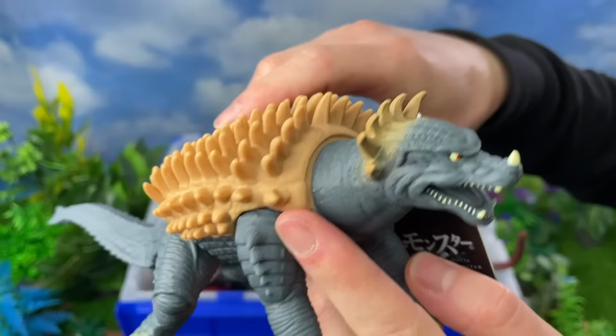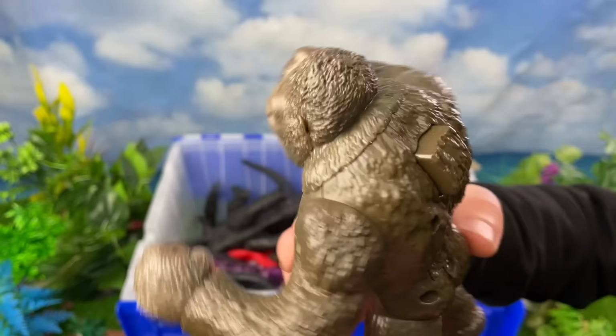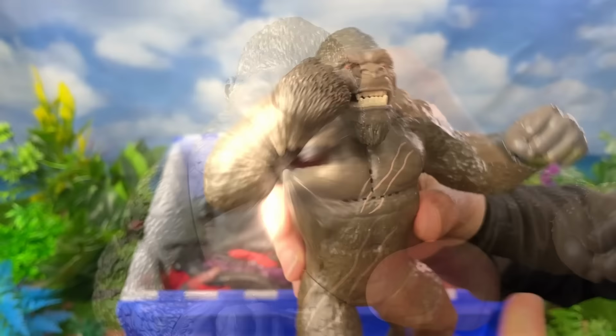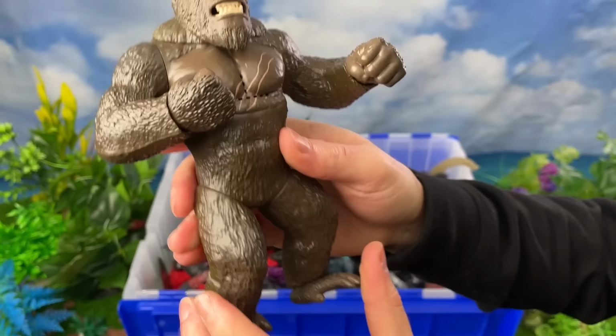And here we've got a smaller King Kong figure. And this one does have sound effects in it. See this button in the back right here? Let's go ahead and press that and see what happens. It's making that snarling face. And it's got movable arms, movable legs, and all that.